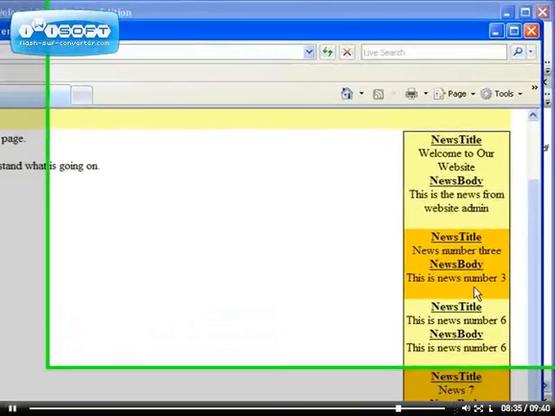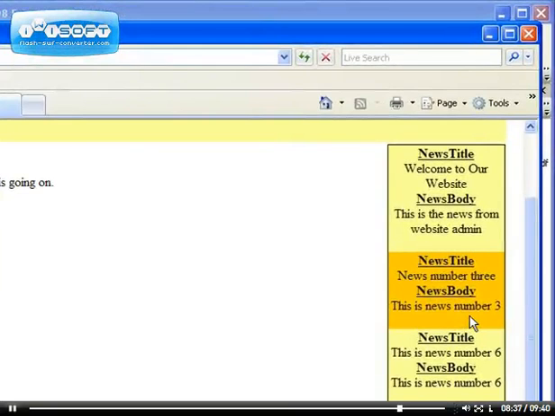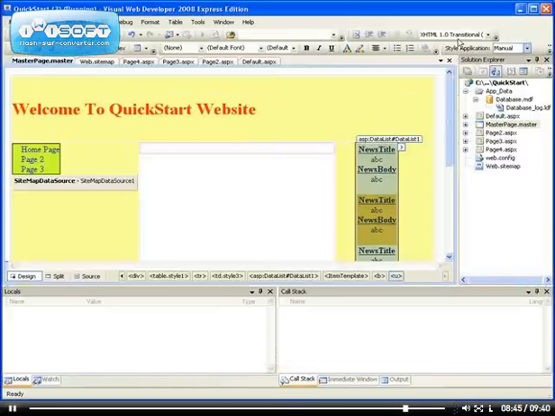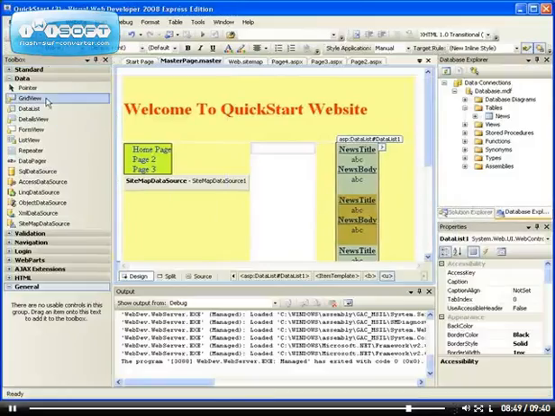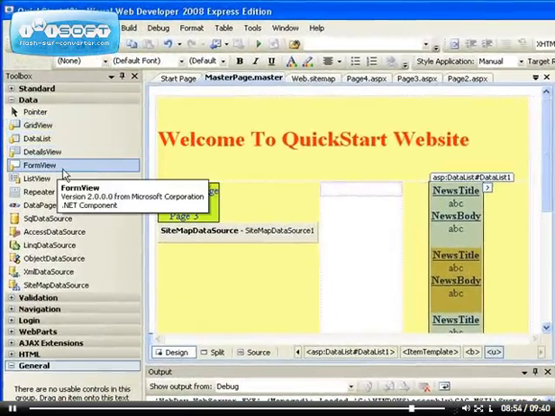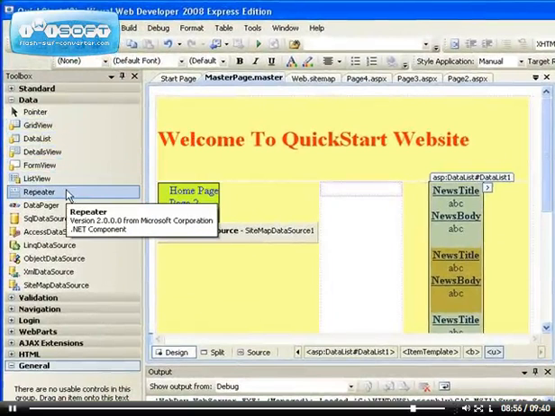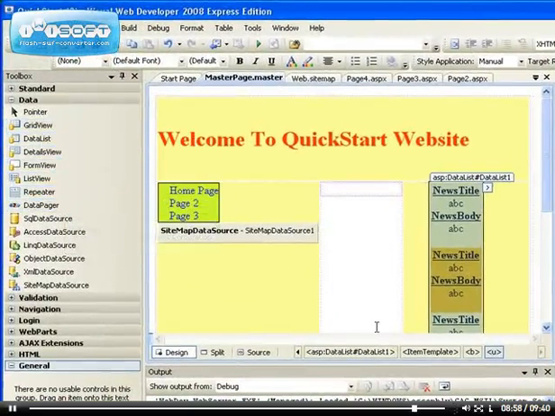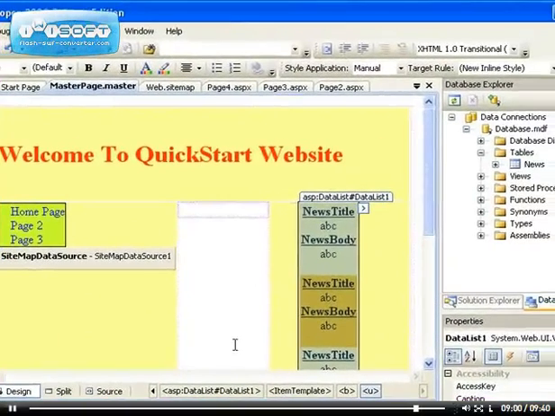But I'm going to be covering the intermediate aspect of the database, which is using other controls such as, let me stop this, using the grid view, the details view, the form view, the list view, the repeater, and data pages. So we're going to get to those in the future.